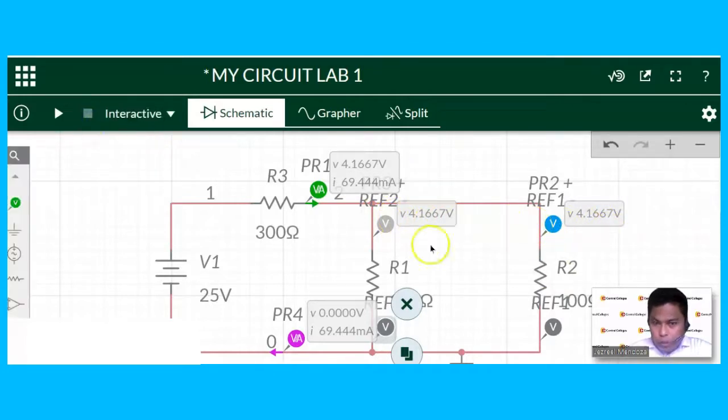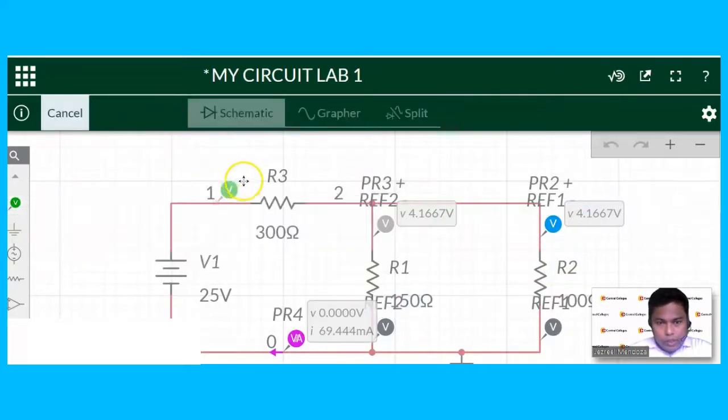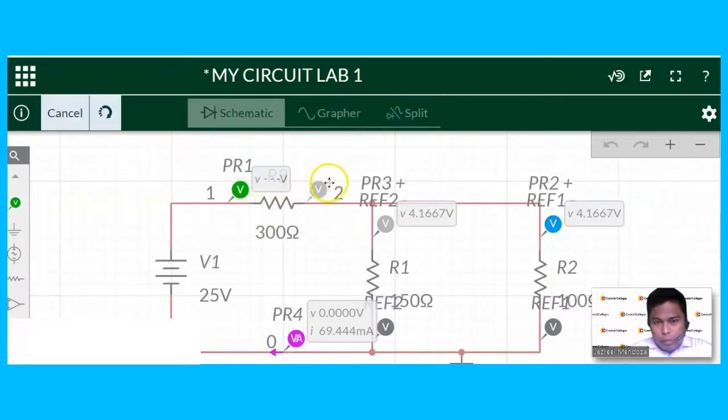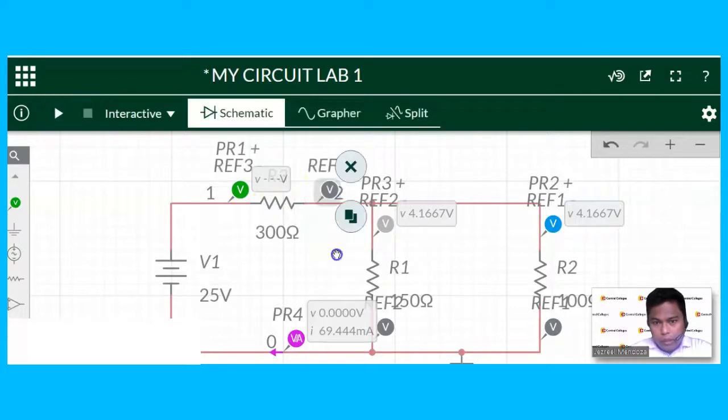Okay, if we need to correct again this for R3, this is the voltage, and then the voltmeter, and then this is the reference point or ground, and then let's simulate this one.